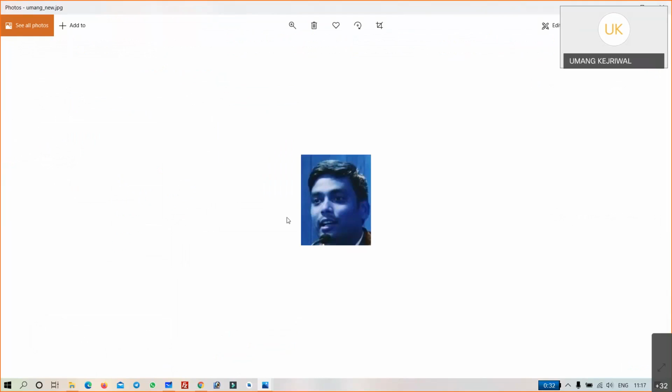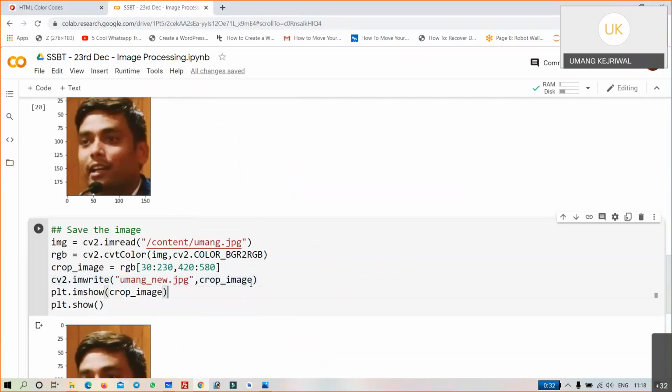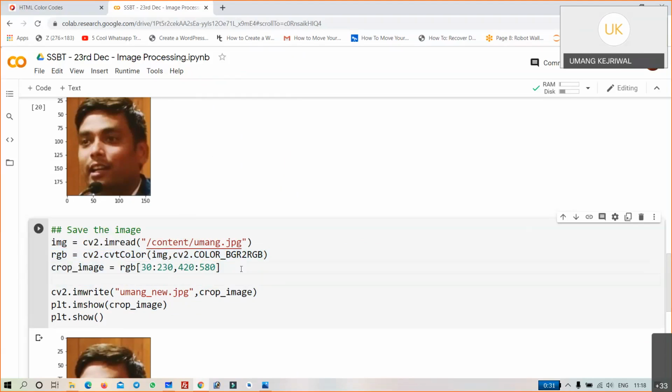BGR. So basically what does it mean? What do you understand with this? That means that when we execute this code, it converts the image to BGR. If this image is RGB, it will convert to BGR, and if it is BGR, it will convert to RGB. So if I want the RGB image, either you don't execute this code, or you again execute this code here.